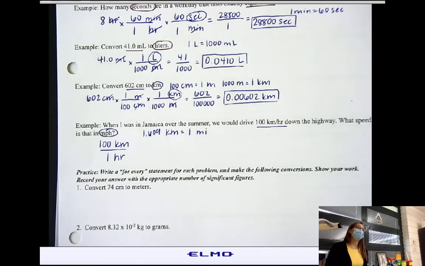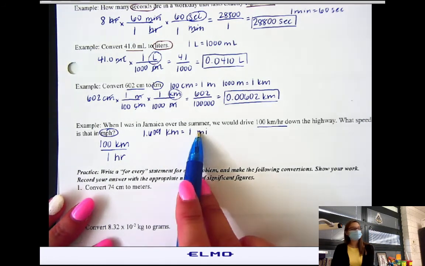That's why if you run a 5K, I know I'm not a runner, I would rather run a 5K than 5 miles because 5K is like 3 point something miles.